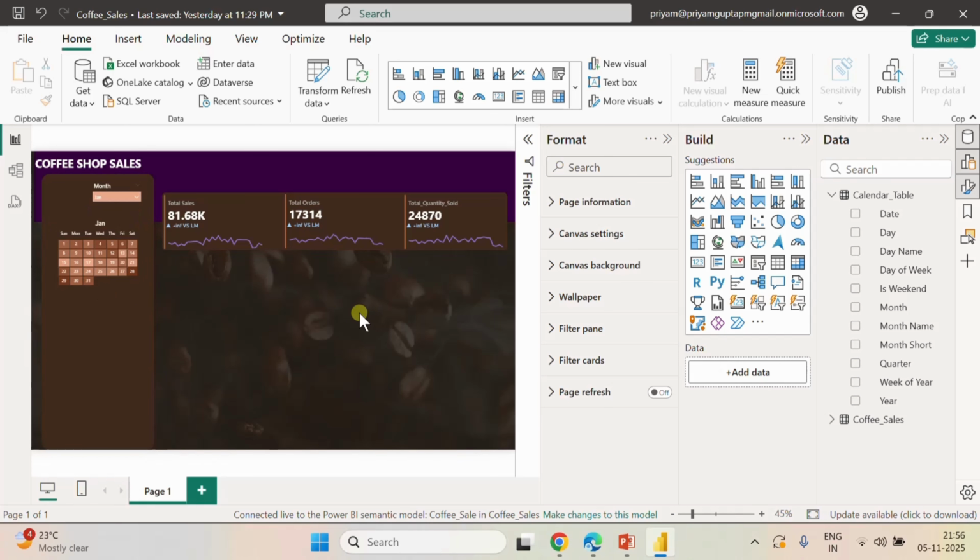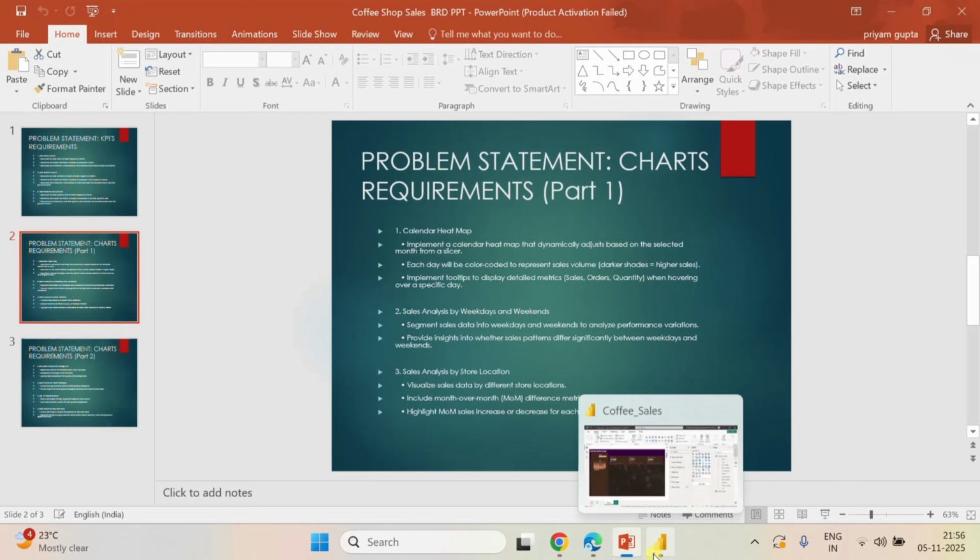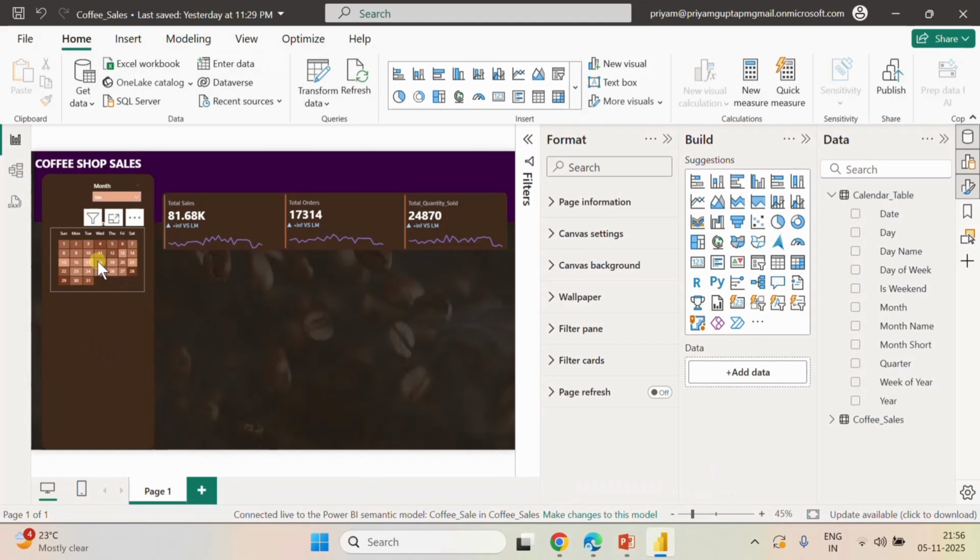Now we have to show the tooltips also. As mentioned in our calendar heat map, implement the tooltip to display the detailed metric, sales order and quantity when hovering over a specific day. Whenever we are hovering over a specific day, it should show the tooltip with the related information.